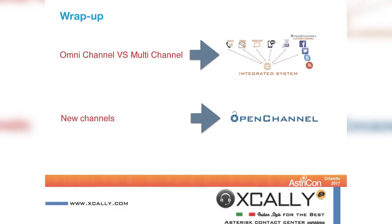Any questions? How long does it take to integrate a custom channel into the queue? Our partner in Malaysia took just a few days of development. It depends on the channel — some are easier, like Facebook or Twitter. Others are more of a challenge, like WhatsApp. But normally it takes a few hours of development.